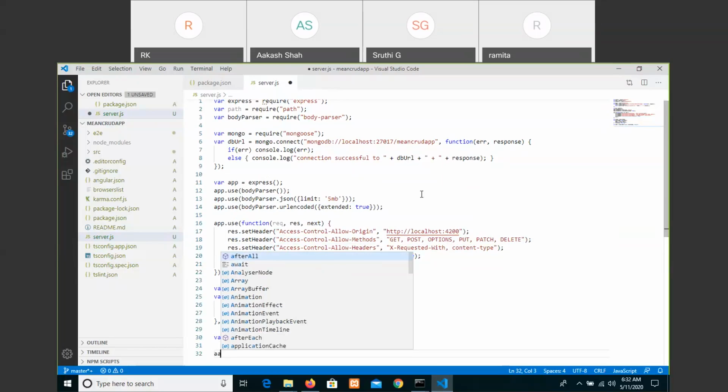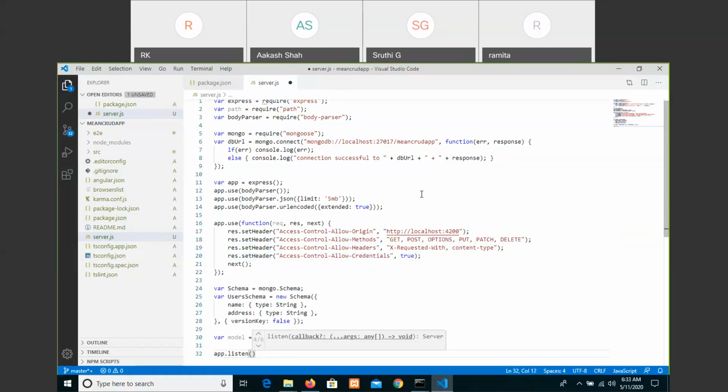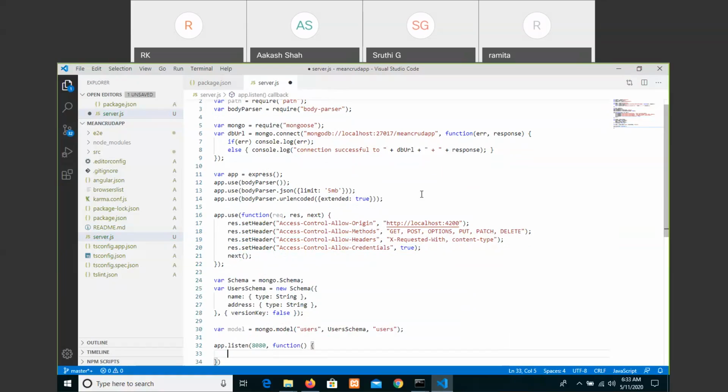So before going to that point, let us do one thing. app.listen, some port number, and a function console.log app listening on port number 8080.